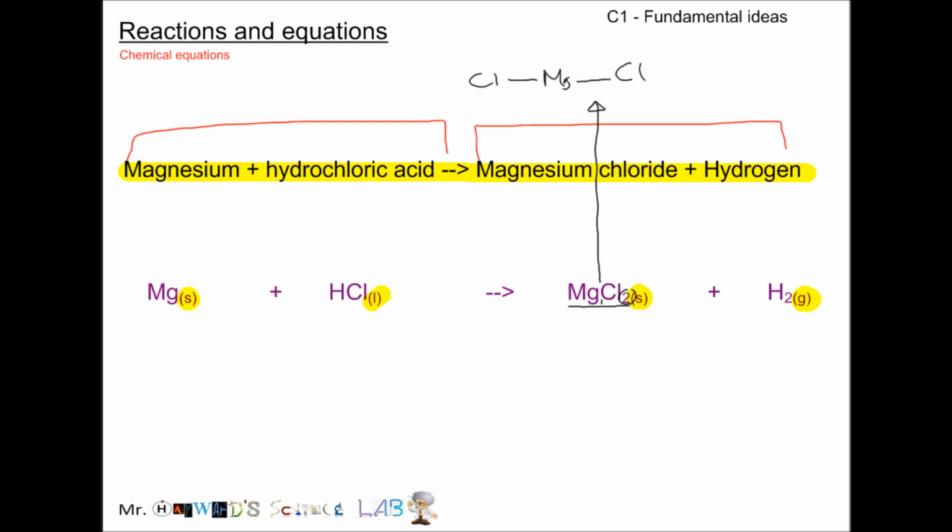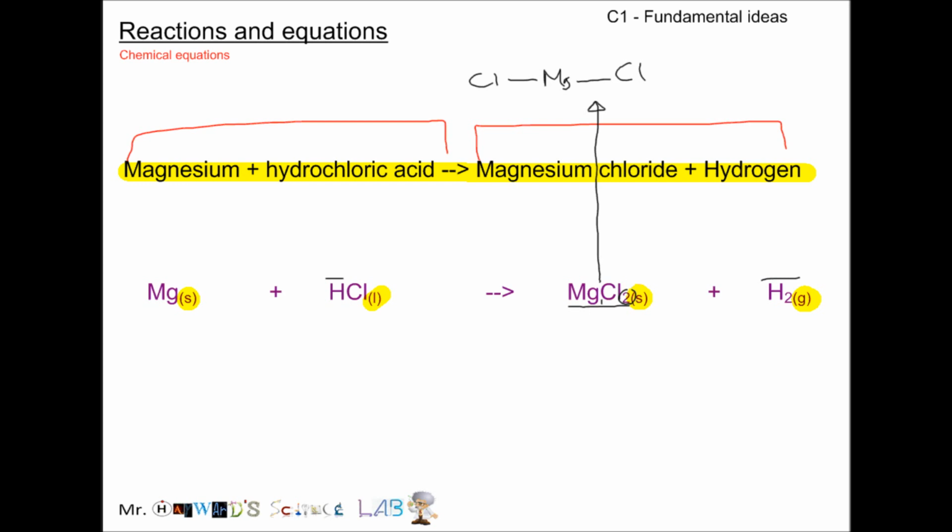And one thing you should see is actually this is an unbalanced symbol equation. So if you take, for example, we've got one hydrogen on this side, we've actually got two hydrogens on this side. We cannot produce any more atoms than what we start with. It's not possible. Okay, alchemists in the Middle Ages tried to do it with gold. They tried to produce gold as an element. They tried to change other elements into gold. It's not possible. You cannot produce an element from another element. It's impossible. And the same with this. You can't produce more of an element or more atoms of an element if you haven't started with that.